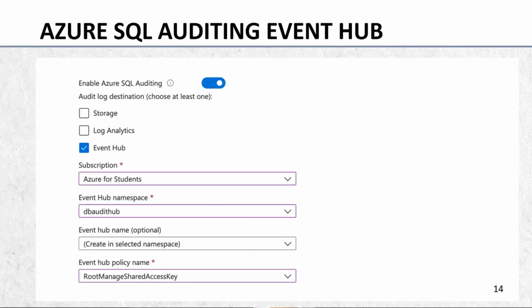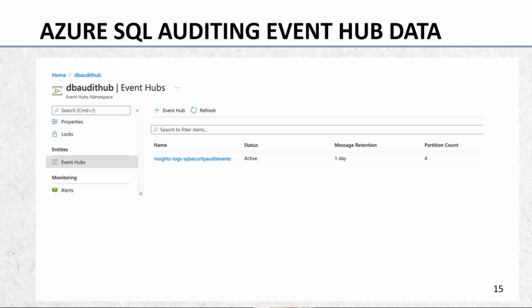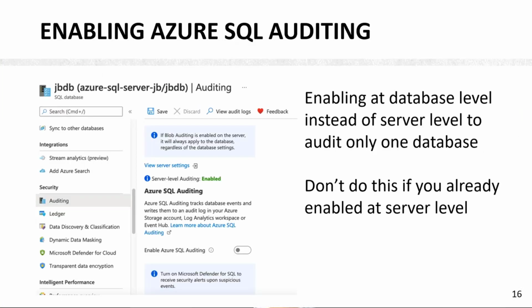I only use this just to show you that it's possible to set it up. This requires that your event hub is in the same region as your database and server, right? The others, I recommend putting them in the same region just for ease of use, but this requires it absolutely. And then this is what it looks like when you set it up. Apparently to consume the audits, like I said, I didn't even use this. I just love log analytics, so I just use that. But you need to set up a stream to consume the events and write them to a target, and they're in JSON formatting. So if that's exciting to you and you have other stuff in Event Hub, then yeah, that might work for you.